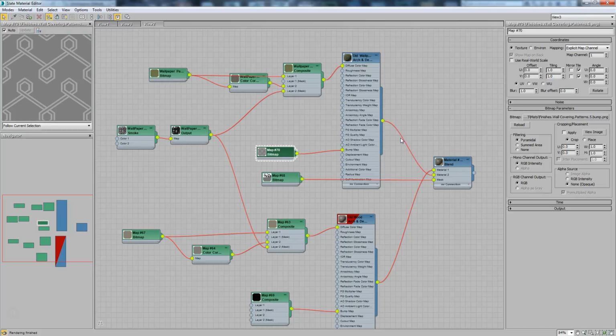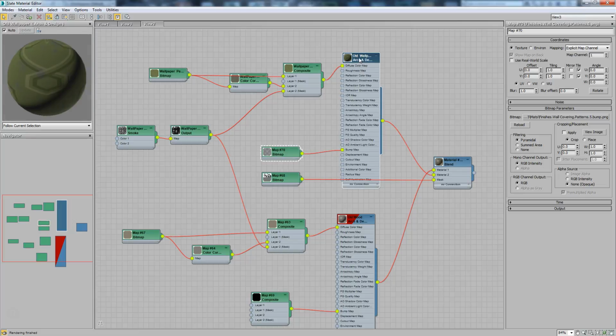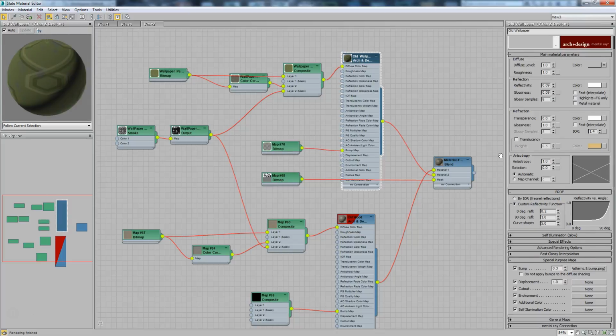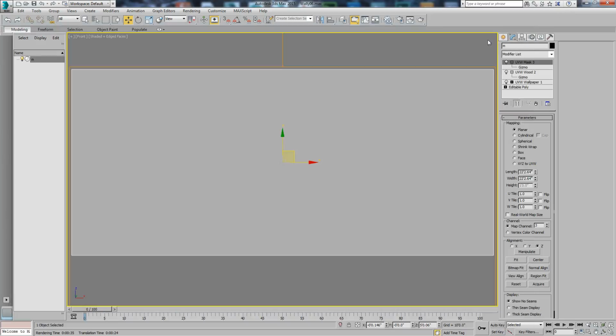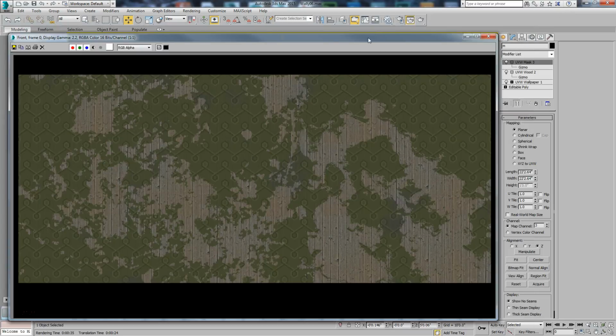Okay. Now, one of the things I do when I'm messing with the bumps is I don't want to see the pattern on there. Okay. I just want to see the bump. So right now I'm just going to play with this one, and I'm going to assign it. So I've taken this off, and I'm just going to deal with this one. It's simpler to deal with one by itself. If I double click on this, I can go down here, and here's where you turn your bump on and off, okay? But if I go right down here underneath that general maps, this is turning the diffuse off. So it's going to turn that diffuse off, so all I can see is the bump. That way, when I'm doing a render in here, we'll just do a region render. We don't need to render the whole thing.